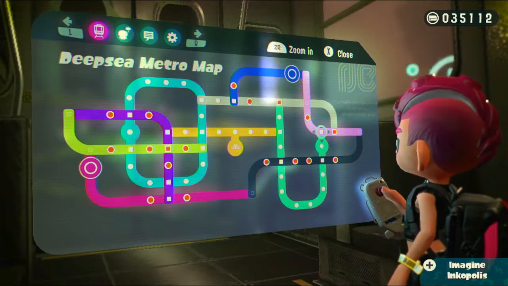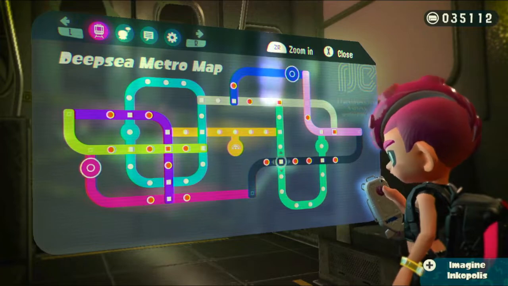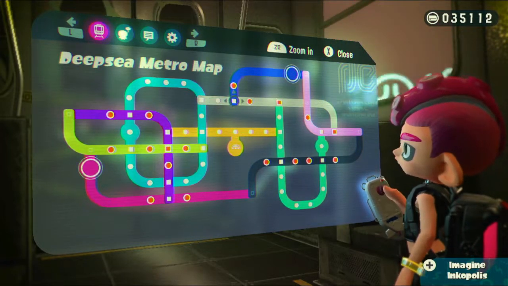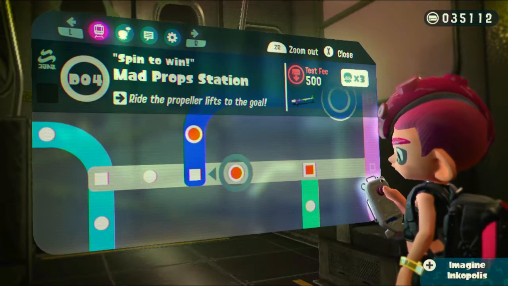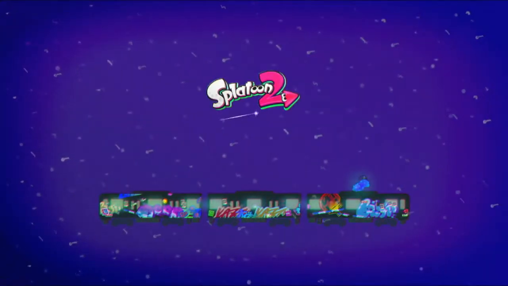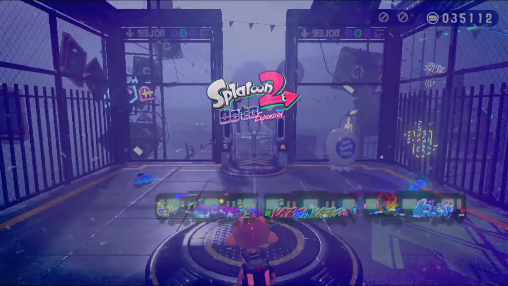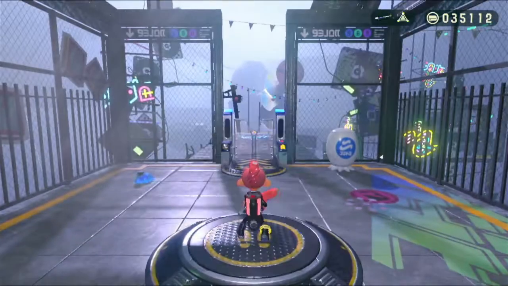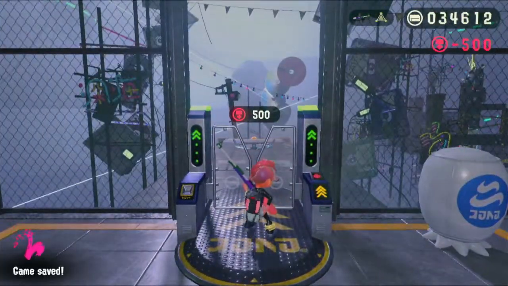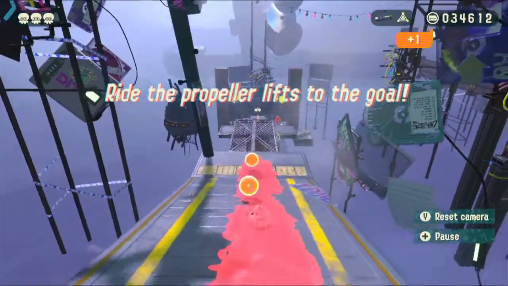Okay. So let's go to the D line. Gotta go to the area over this way so we can just work our way across. Spin to win, Mad Prop Station. Ride the propeller lifts to the goal. Okie dokie. Splat Charger. I need to say that more often so I remember what these weapons are actually called. Chargers. Okay.